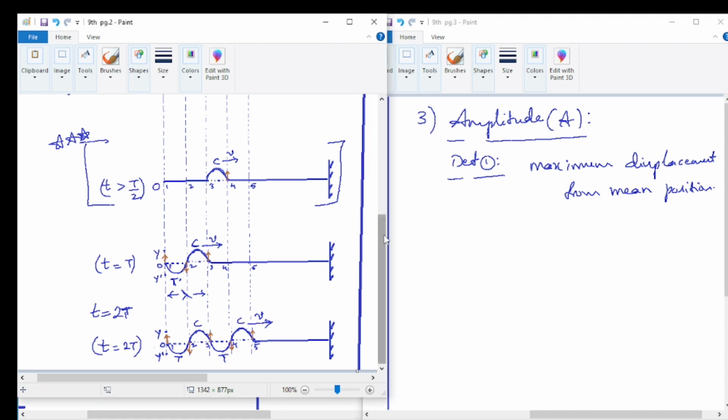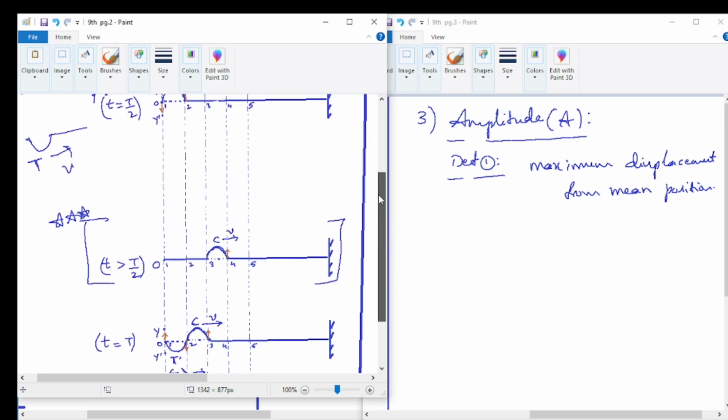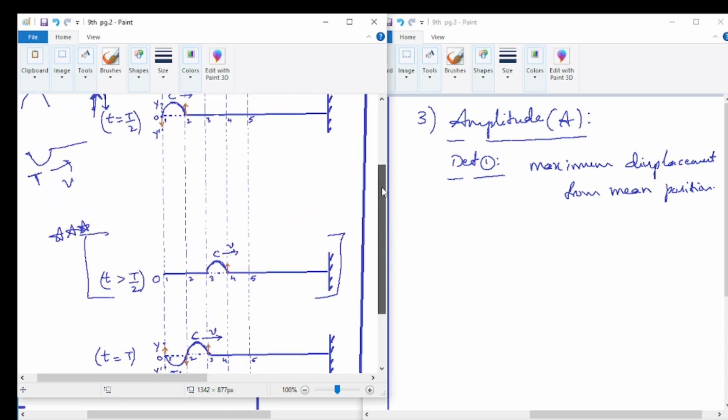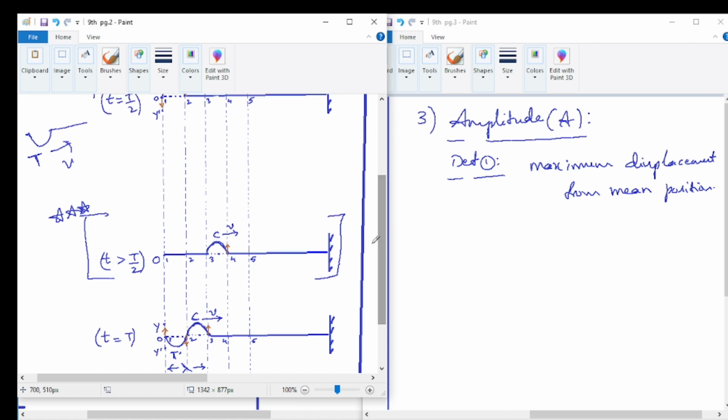In the wave you see here, at time t equal to 0, particle 1 started moving from the mean position upwards, because the left end of the string is given an upward jerk, that is, the upper half of the vibration is completed. As particle 1 moves, its position can be taken as P as usual.